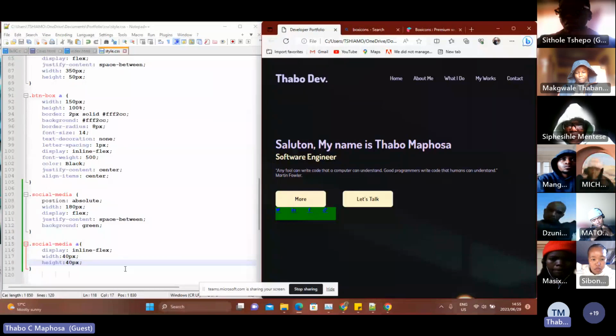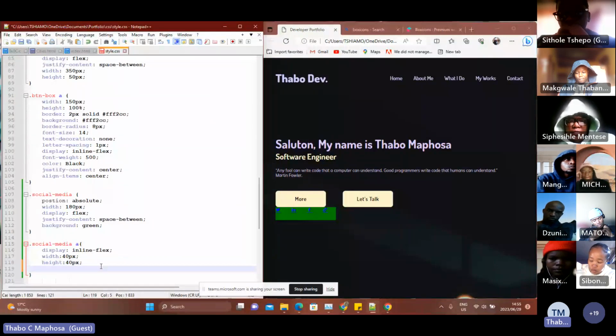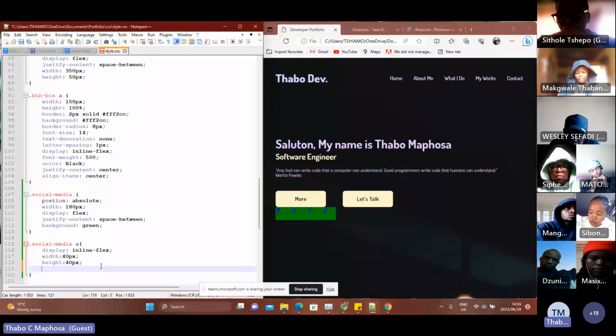So next up, we're going to the background of the icons. Let's change the background of the icons. Let's make it transparent. And also we need to remove the lines that we have here, which is the text decoration, isn't it?